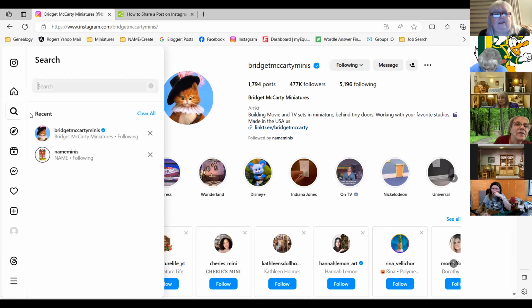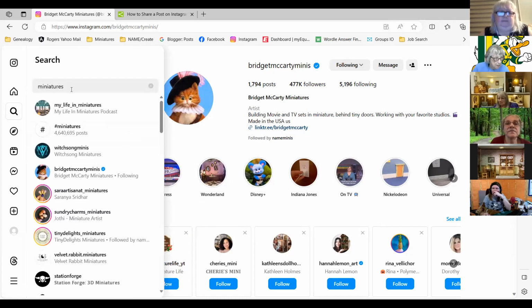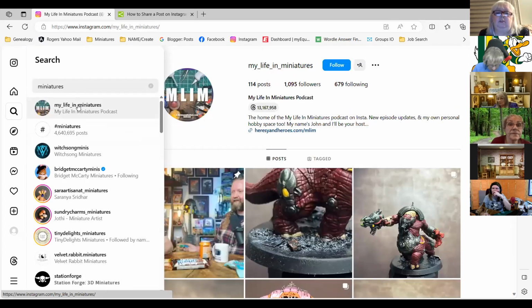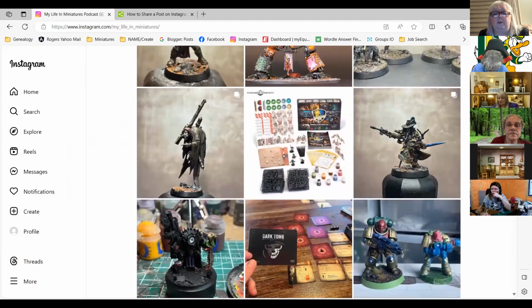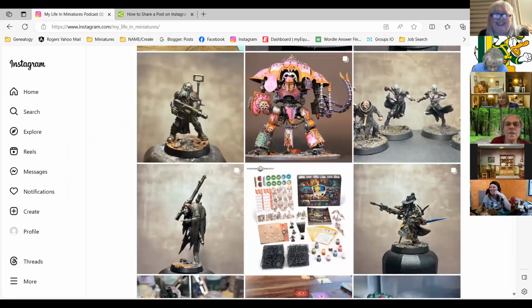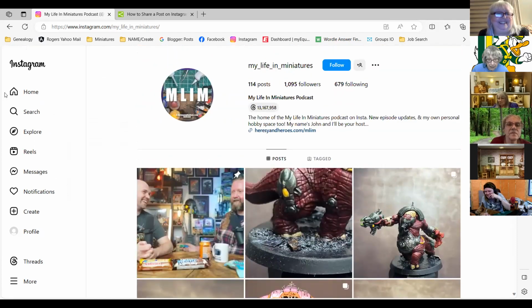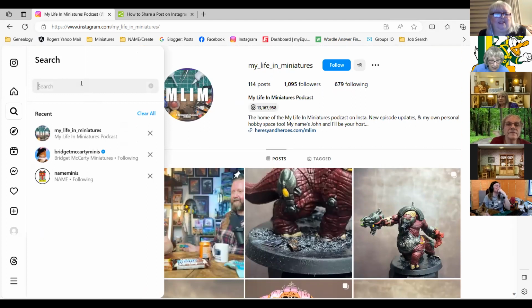So let's go back and get another search one. Type in miniatures again. My Life in Miniatures. Here's another good one. Actually, this one is probably something more that Julia would be interested in. We'll put that one in there.